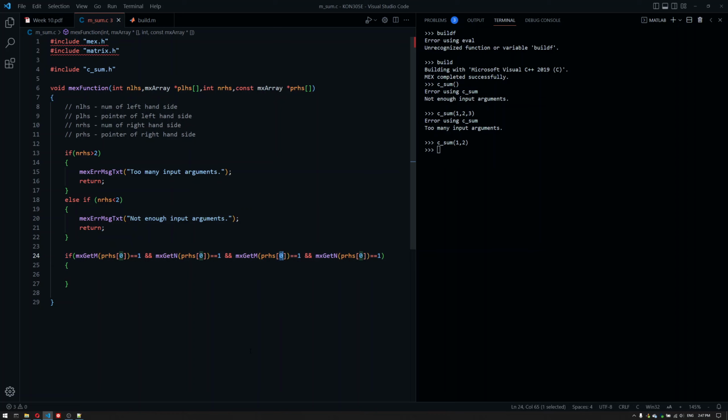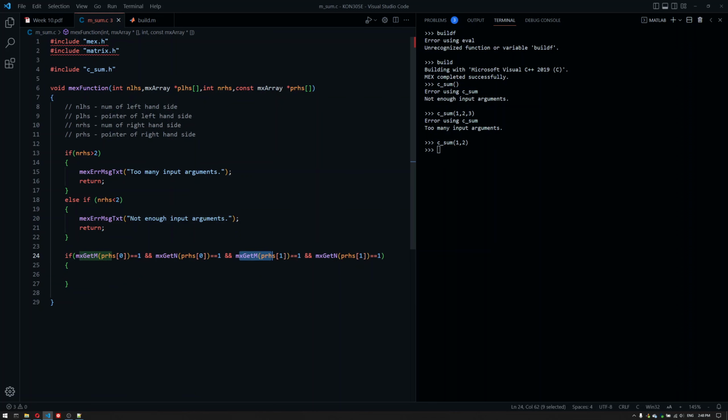The next pointer here, PRHS1. Get the first argument pointer, get the size m, the number of rows, get the number of columns of the first pointer, and then again do this for PRHS1, which is the second argument here.